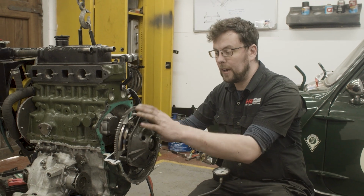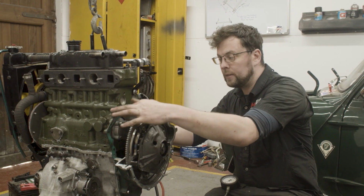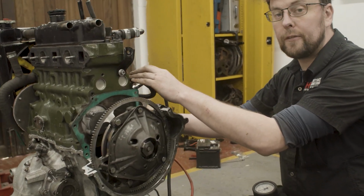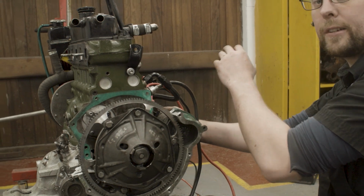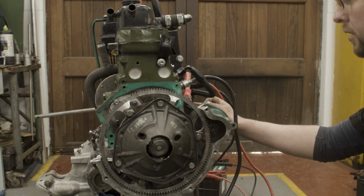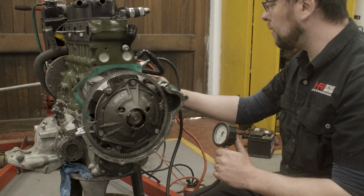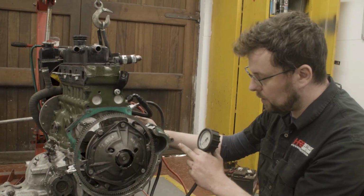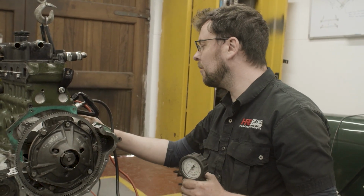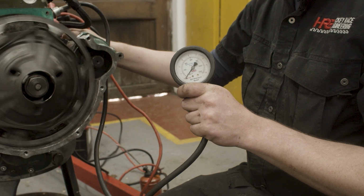Okay, so we've got the flywheel just temporarily back on, the starter motor in here. The oil pump is back on and we've backfed the oil. Now I've just linked out the oil cooler by linking straight from the output of the oil pump into the oil filter. I've connected up to my battery here with the starter motor and we can now crank over the motor. I've all the plugs out. Obviously you wouldn't attempt to do this with the plugs in, because half the bell housing and half the drop gear housing is missing, and you'd probably just break the starter motor off the side of the engine if it met compression. So with that out, we can now crank over the engine and see can we get oil pressure.